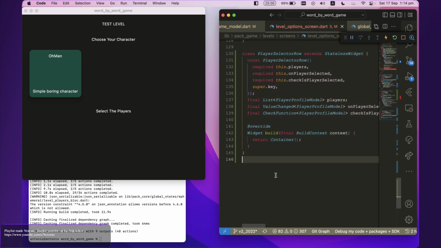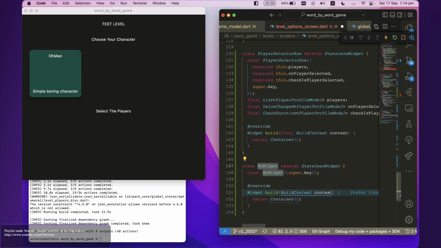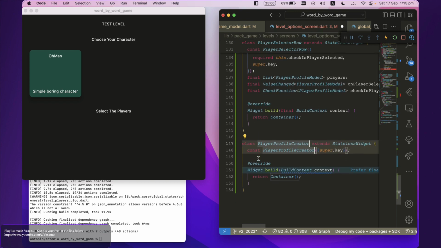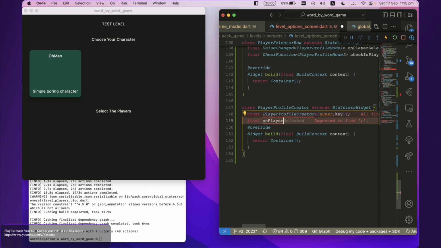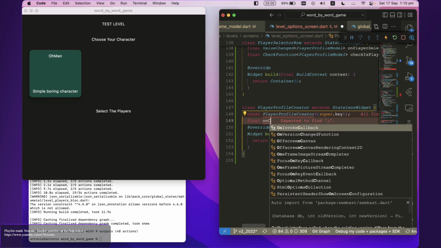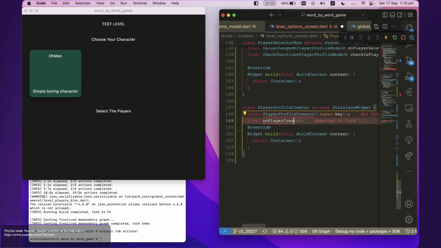Also we need to define two more widgets. It will be a widget, a player profile creator. I think final on a player created.